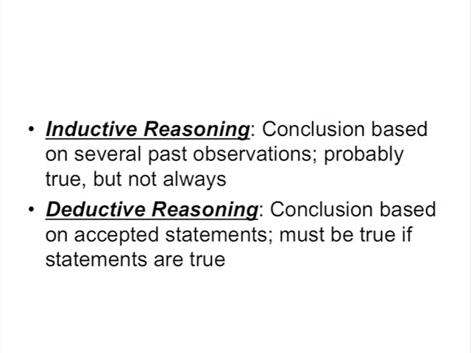Okay, so for example, I noticed that for the first few weeks of school, on Thursdays, I was grumpy because there was no pizza. But then on Friday, there was pizza. So after a few weeks, I decided that this year, pizza must be on Fridays instead of Thursdays. Okay, so that's not necessarily a fact because I didn't do any research, I didn't talk to the kitchen and ask them, I didn't base this off of facts, but I based it off of a few weeks of observations. That I wasn't getting on Thursday anymore, but I was now getting pizza on Fridays.